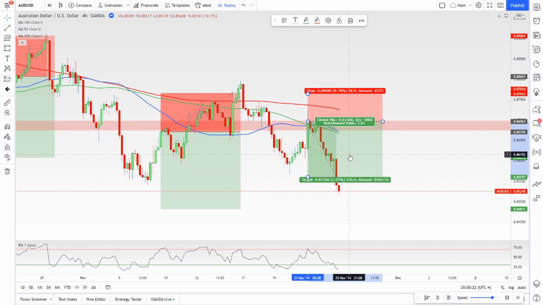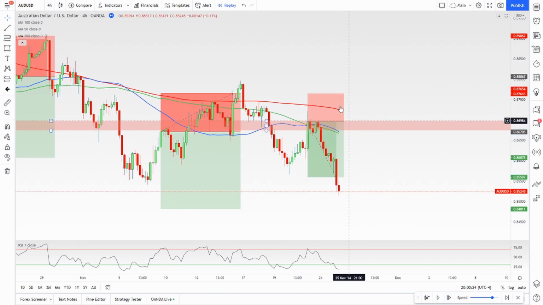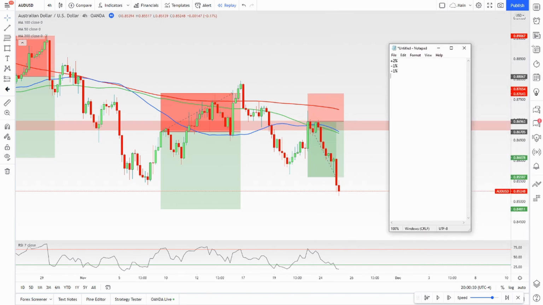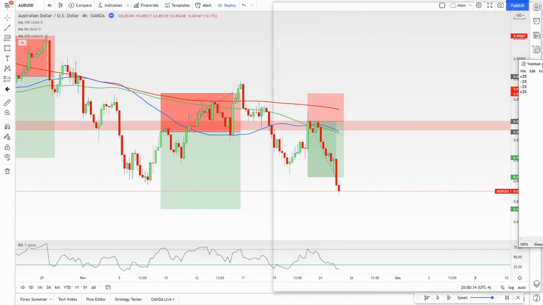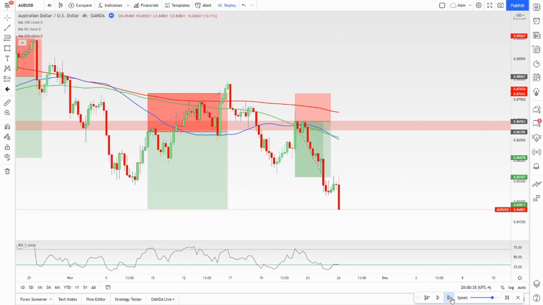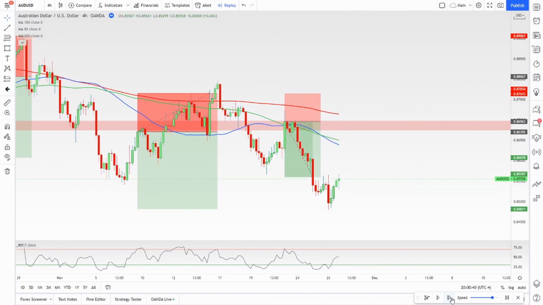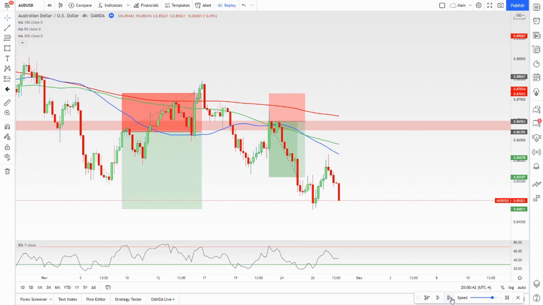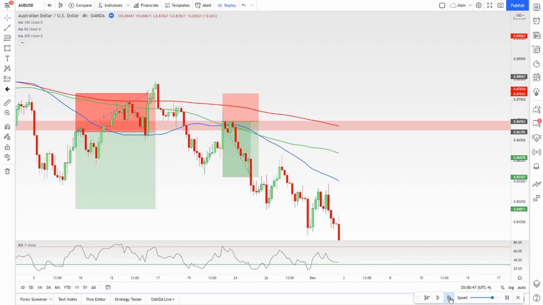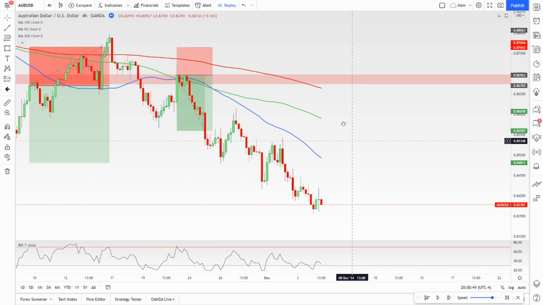Okay, and pretty good. Nice little winner there. So that was a 2-to-1 winner, got 136, 137 pips on that trade. And so now what we can do is go down here and say plus 2%. Okay, so now we are up 2% again. So let's see if we can catch anything else on this strategy. And again, the whole goal here is to show you that this is what backtesting looks like. You're just in the trenches, basically digging around and trying things out to see how everything plays out.